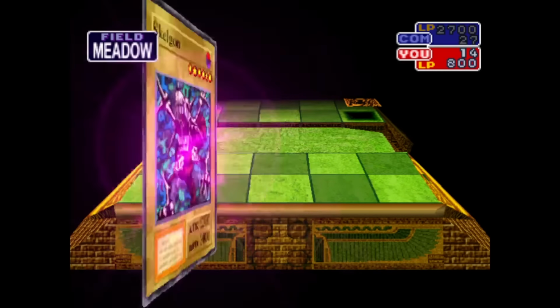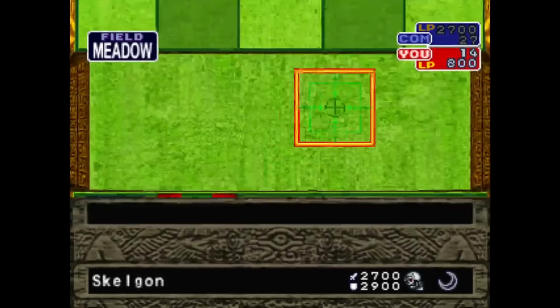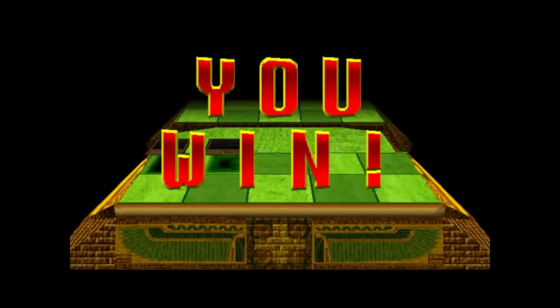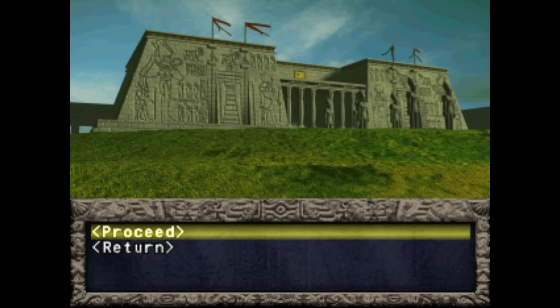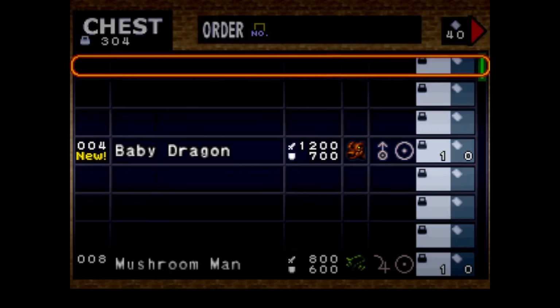Skelgon, plus that, plus that. Yep, definitely we got this. Finally. Attacking his monster and attacking again for game, we defeated the Meadow Mage and we won a Shadow Spectre. And believe it or not, this took me two duels. I didn't do this first try, which is why the deck that I used against Meadow Mage looks a bit different. I completely forgot to put back the cards that I ground for.